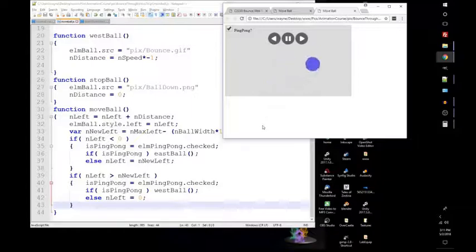So it's going, bouncing along, and it's supposed to ping pong. All right, and if it's not set to ping pong, all right, I think that's it. That's all we got.